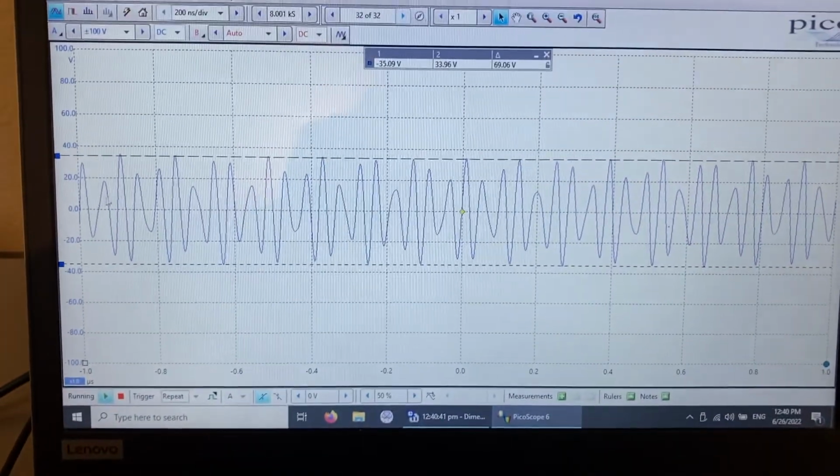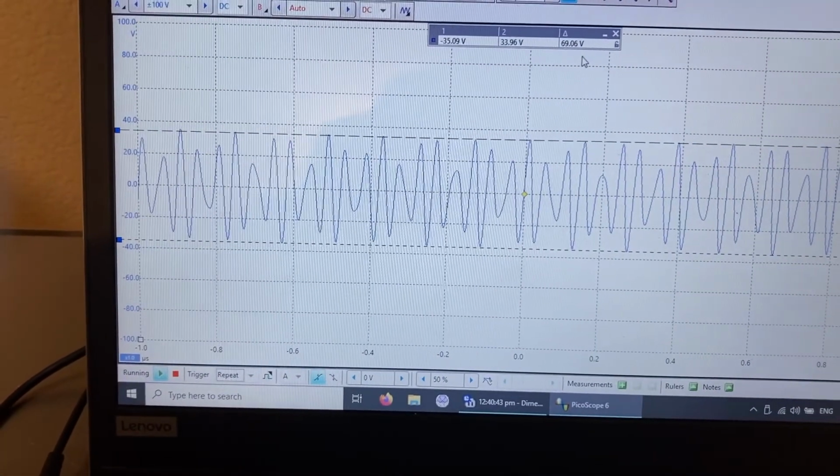And then the lower threshold, we lower that a little bit more. And what we're seeing right up here is 69.06.